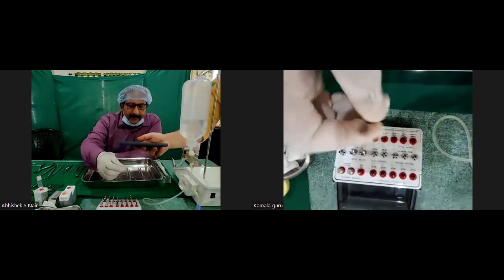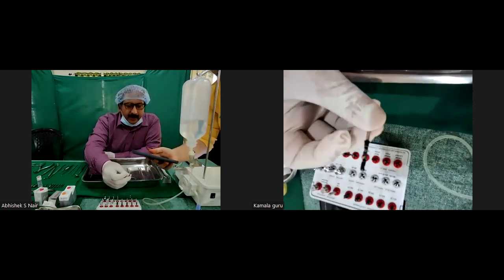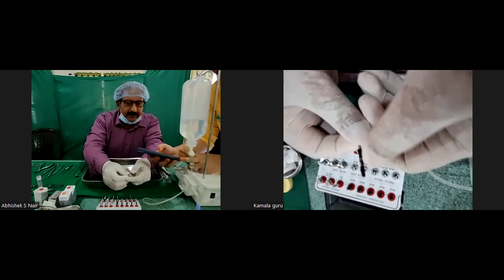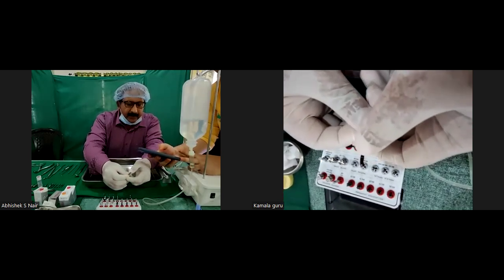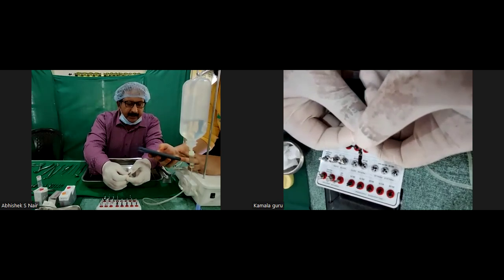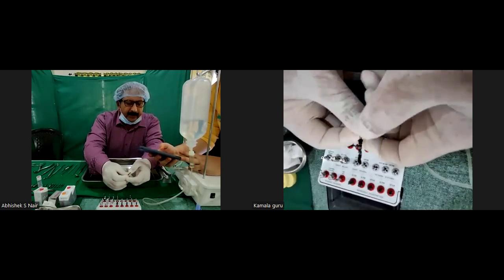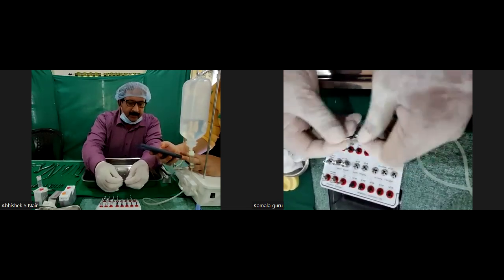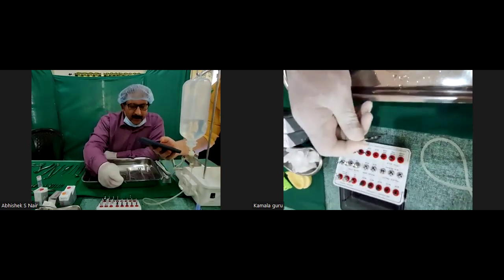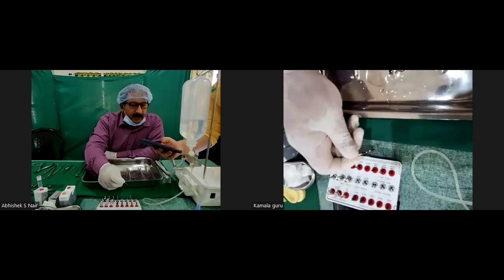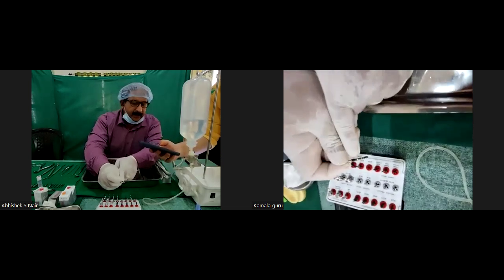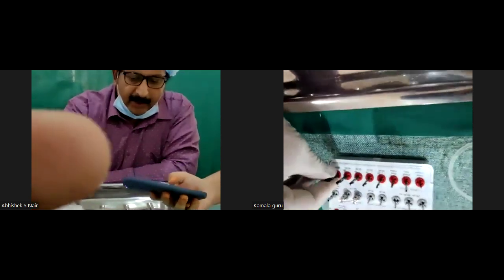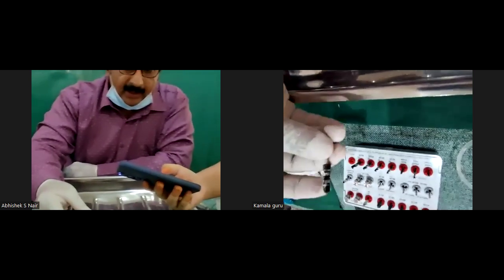These drills, as supplied by GMI company, have different length markings, not the length as such, but markings of length, which vary from 6.5, 8, 10, 11.5, 13, 15, 16. So it has different ranges of markings on the same drill, so that as we go deeper into the bone, you will know you are going deeper 1 millimeter or 0.5 millimeter or 1.5 millimeter as it is marked here. All these drills have the same kind of markings ranging from 6 or 6.5, whatever the company says, up till 16 or 17.